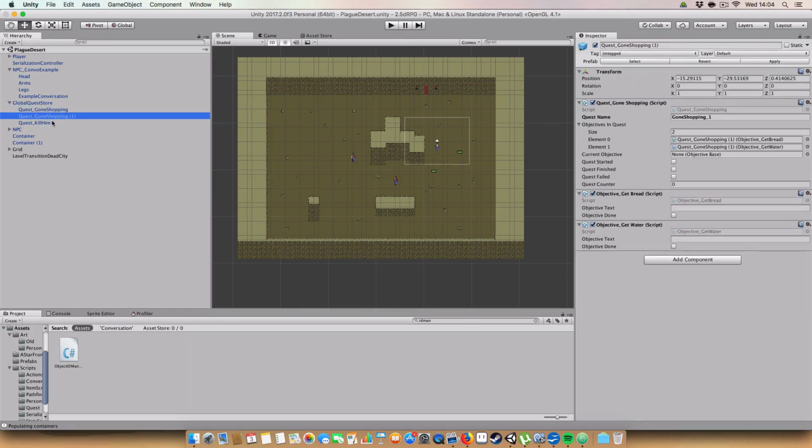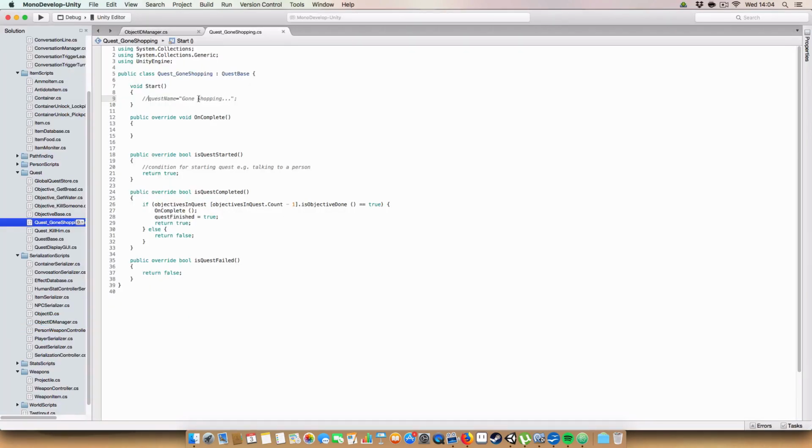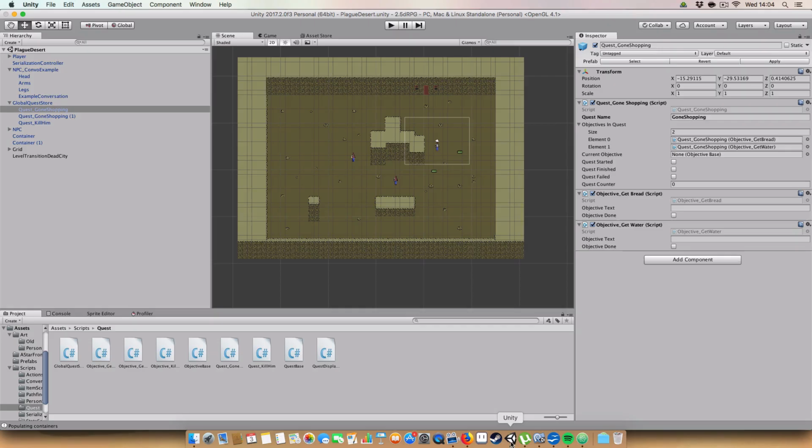Alright, you'll see now that quests have actually had their names set in the inspector. So as you can see, the quest name is no longer set here. This is basically just so we can have the same quest book for unit names, like if you're doing Radiant quests or something, I don't know. But yeah, there was a problem with serializing it when it was just doing it by the script, so I decided to switch it to using the inspector to set the names, and that solved the problem where it couldn't find quests when deserializing. So yeah.